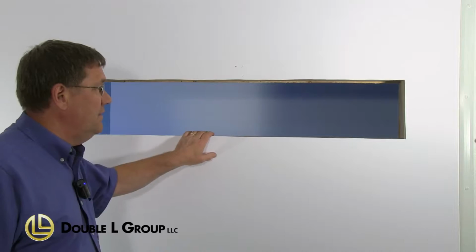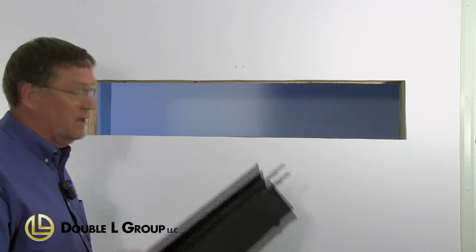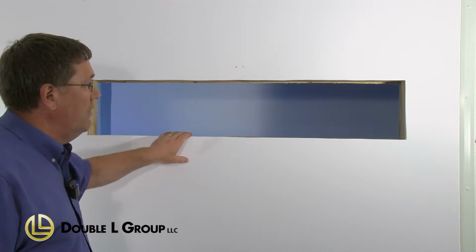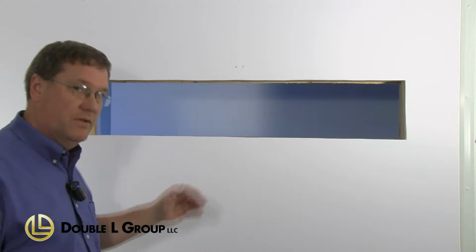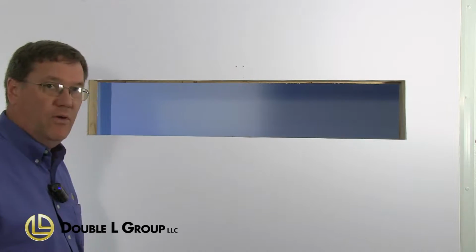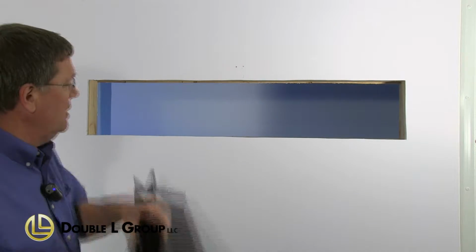Okay, now that we've got our inlet assembled here, we're going to go ahead and install it into the wall. We've already cut our rough opening in here. You'll have to check your instructions to make sure you have the right rough opening for the right inlet. But this one here is the 4408, and we're going to stick it into the wall to put together.